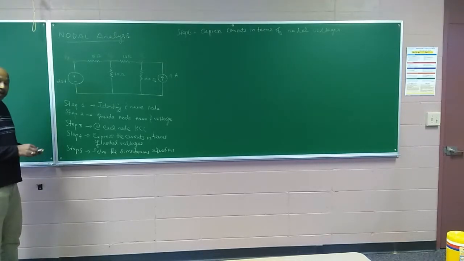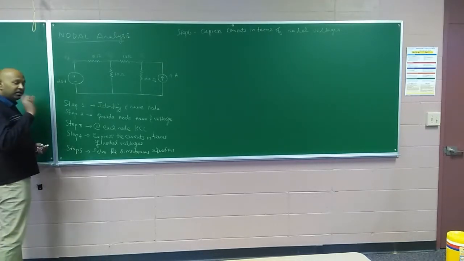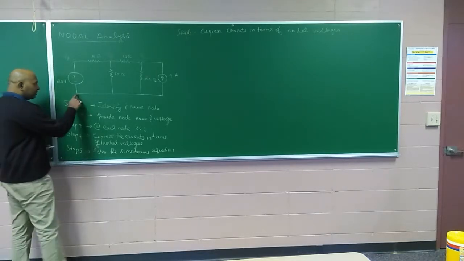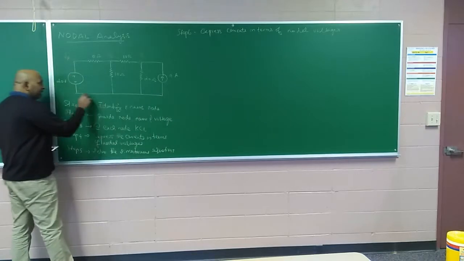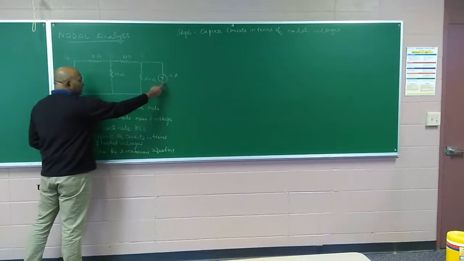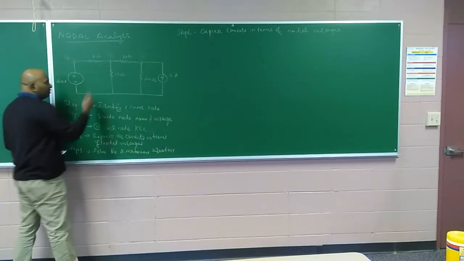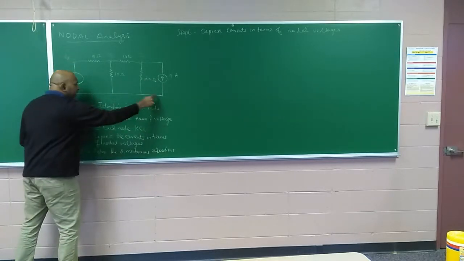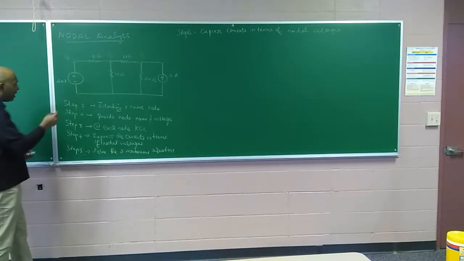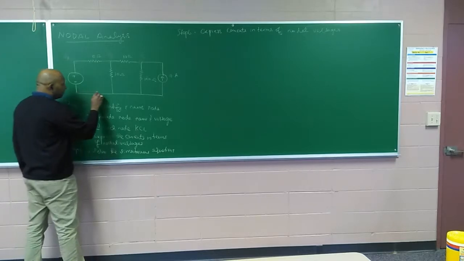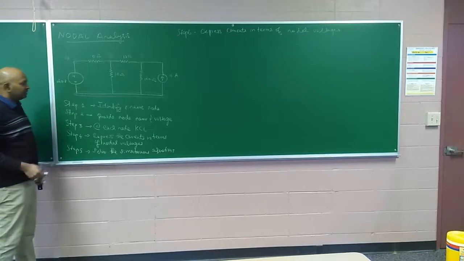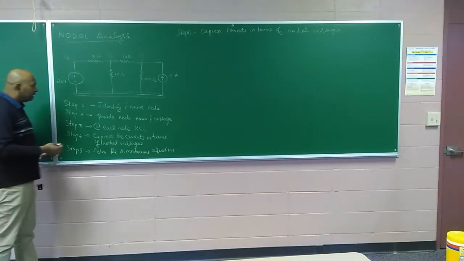Okay, then next we have one big glaring node that we haven't looked at, which is the bottom line. So on this line, you see you have the 20 volt voltage source, you have the 4 amp current source, the 20 ohm resistor, and the 10 ohm resistor, all joined at that point. So this is a fairly large node, and it's a single node. So I'm going to call this the reference node, and the reference node in circuit analysis gets a special name, and we call that ground.